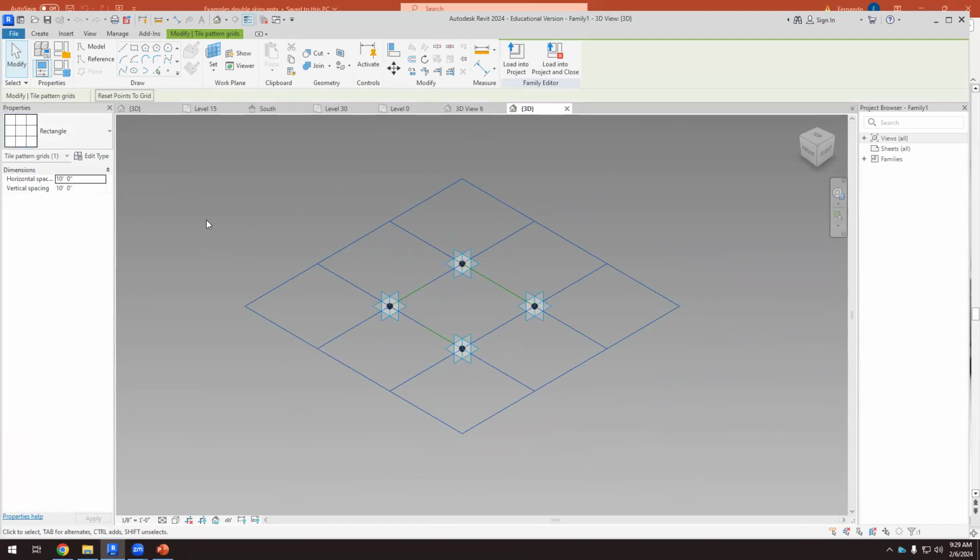Okay, so what do we want here? What is this family? The good thing of these families is that if we have a mass with this pattern, whatever we do in the family will be adapted to the pattern that we have created here. So what do we get? We want to create something like this.